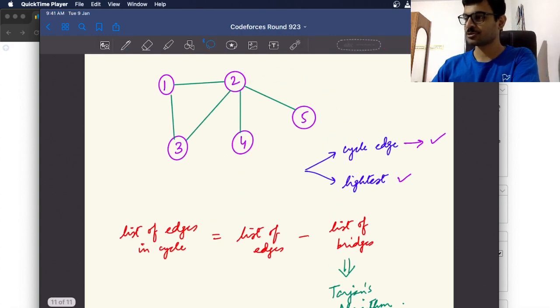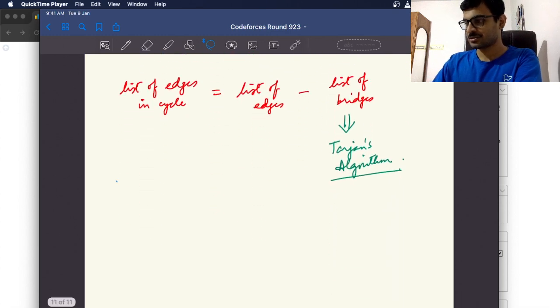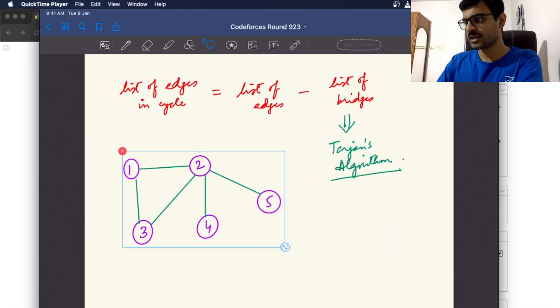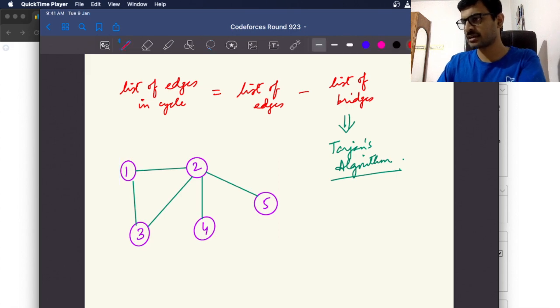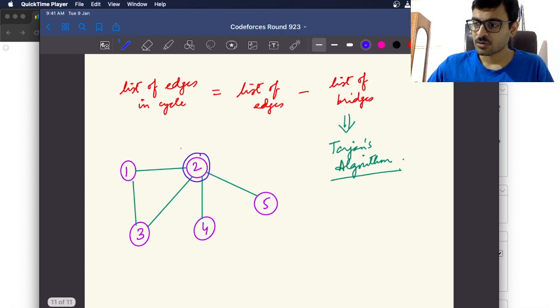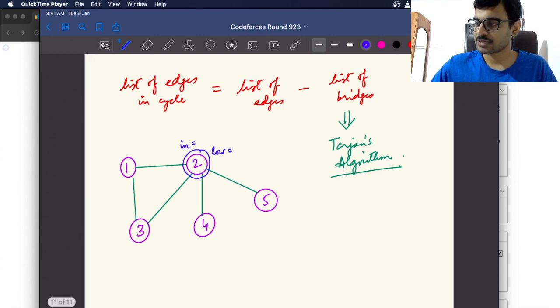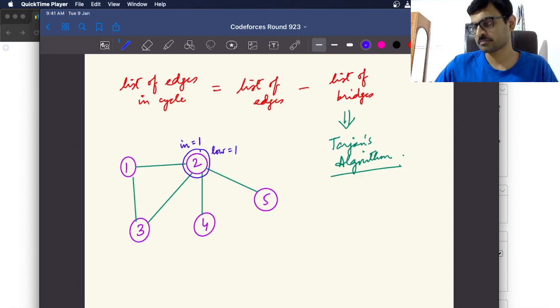Let me show you using this quick example. We can start a DFS kind of thing anywhere over here. Let's say we start from here. This is our starting point. So there are two things I will maintain. One is when are we entering in, and another thing is basically a low variable. I'll discuss this low variable. First of all, I'll say that okay, we are starting over here. So now the timer is 1. I am starting over here. Low is 1.